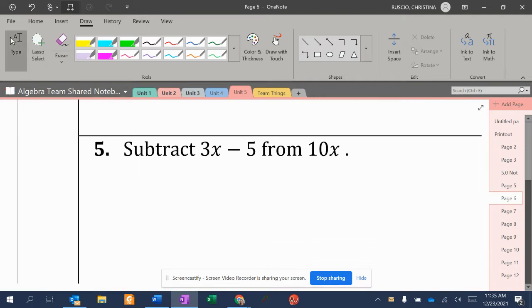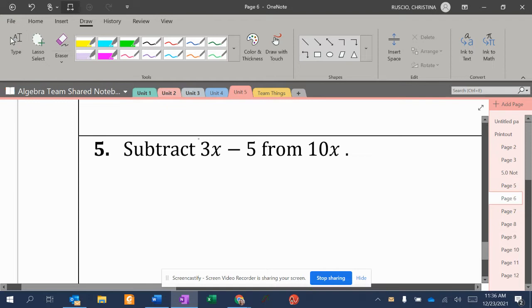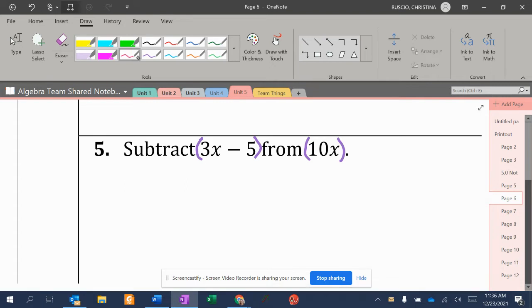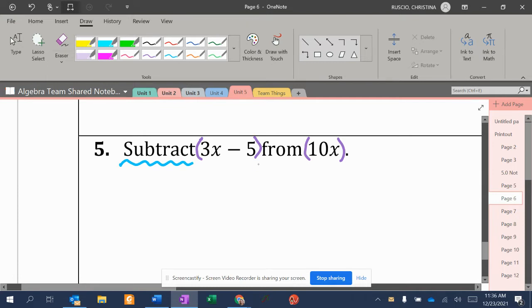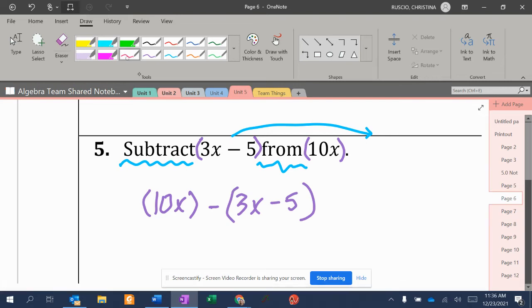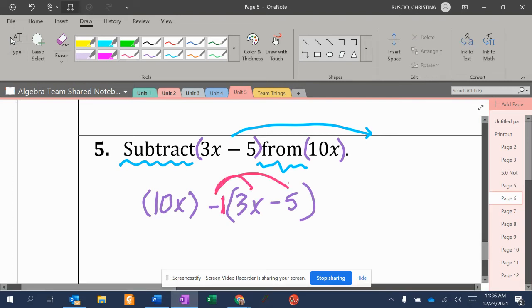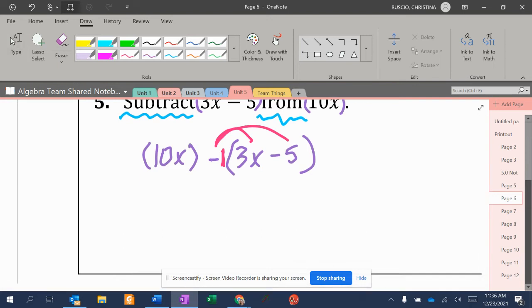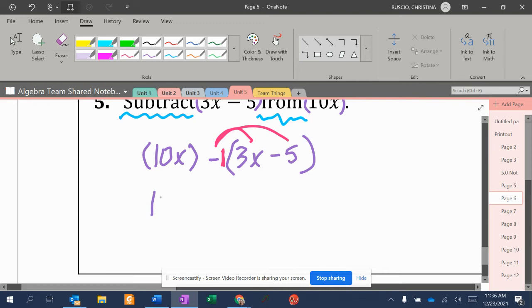All right, these are ones that I want you to be very careful of when there are words. When there's words, I throw parentheses in like a crazy math person. I am going to subtract this from that. Whenever you see this kind of language, subtract this from that, this first part here always comes second. So I'm going to write this like a mathematician. 10x minus (3x minus 5), all in parentheses, because now you can see that negative 1 needs to be distributed. That 10x doesn't really need the parentheses, but it was great to have them in there just in case.